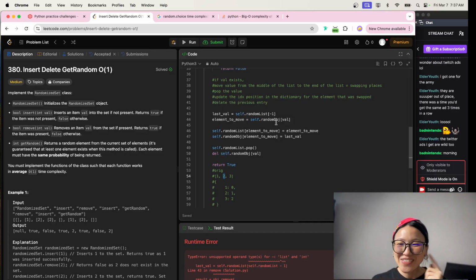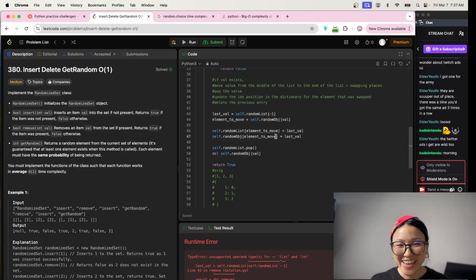So it's always easier to go ahead and check it in the dictionary. And now in that list, we're gonna go directly to that index position, and we're gonna make it equal the last value. So they're swapping places, because we definitely want to keep everything O(1) operation overall, because if I do any O(n) operation at least once, that does make the whole time complexity O(n).